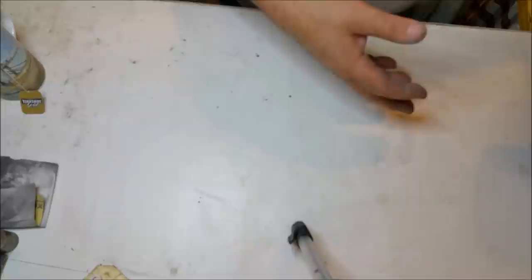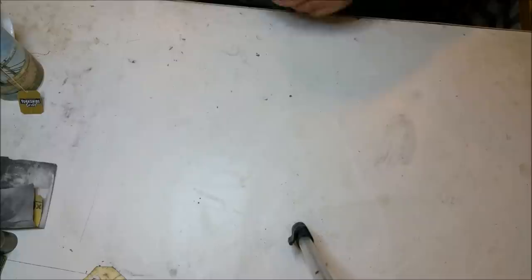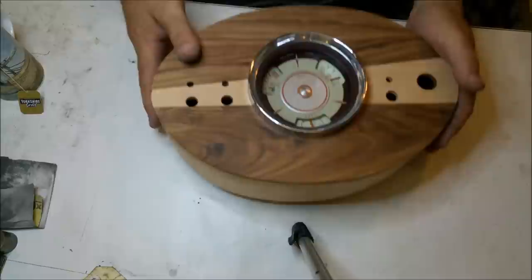So that's it for this video on this project bike for a while. I need parts and I'm not looking for them because I've got too much other stuff to do. We're building an engine stand out of scraps. Here's a spoiler alert. That's the dash I've made for it. Blackwood and beech.